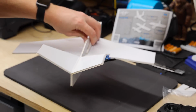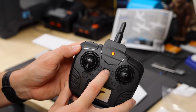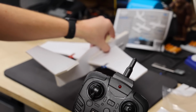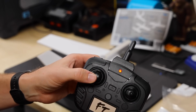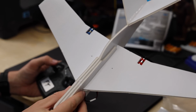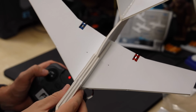We're going to set this down nice and level on the table. It doesn't have to be perfectly level there. We'll turn on our transmitter with batteries in it with throttle down. It's rapidly blinking, and the light on the plane is now slowly blinking. So we will throttle up on the transmitter and then throttle down, and we should be bound. We have a solid light on the transmitter, a solid light on our airplane. Now we can hold it safely and give it a little bit of a throttle test. And that is awesome. We have power.